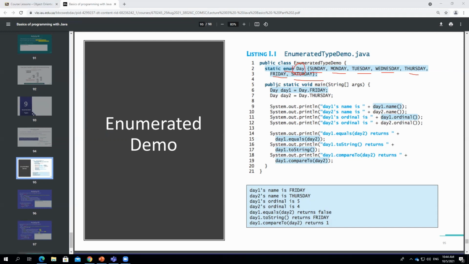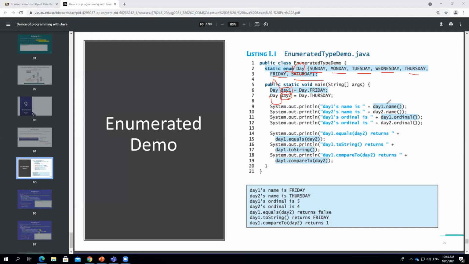If you look at the main program, you have defined day1 of type Day and day2 of type Day. This Day type is created by you as a developer, so you can use it directly. Day.Friday is stored in day1, and Day.Thursday is assigned to day2.